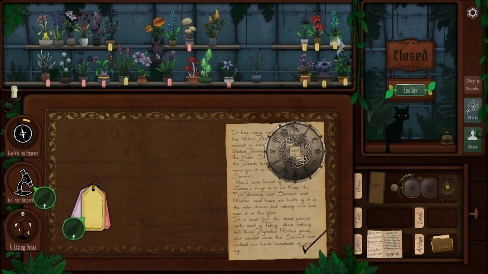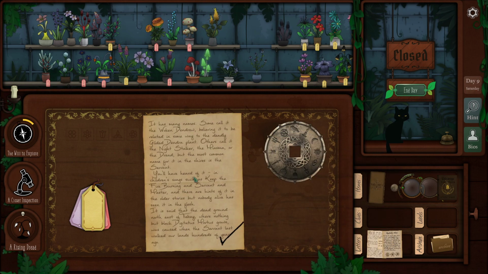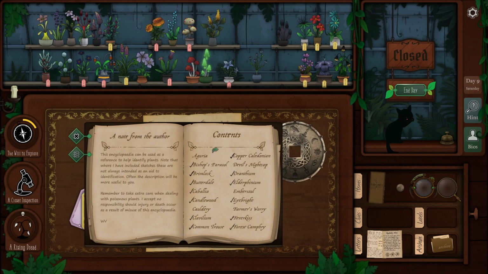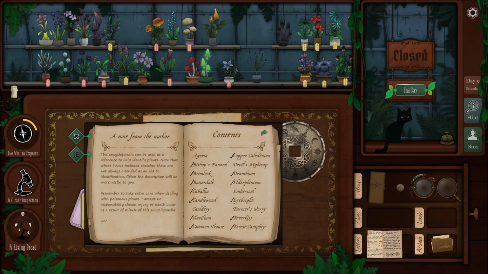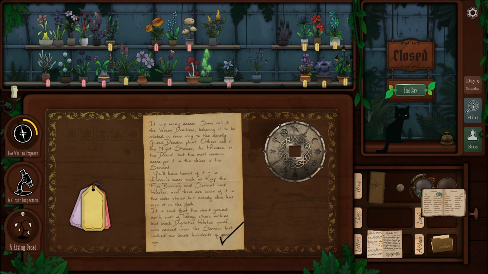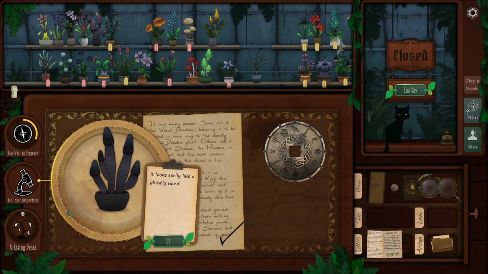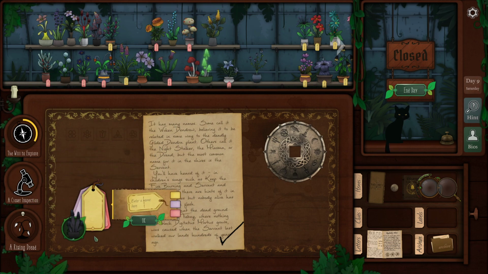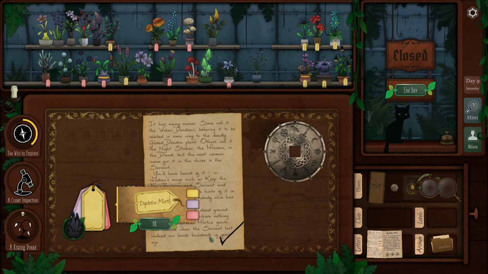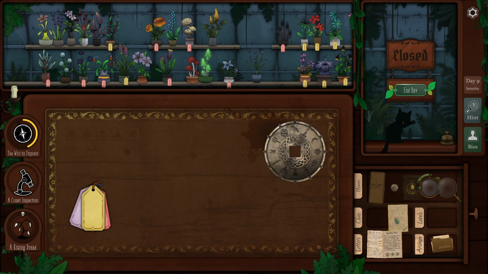So where did that plant go? Is this it? Do we have it in our book? The Digitatus mortis. But it's not in our book yet. Dead fingers. Alright, so I'm going to go ahead and put a label on it so I don't lose it. Looks eerily like a ghostly hand. Indeed it does. Digitatus mortis. I'm going to put that, just because we're not 100% sure.